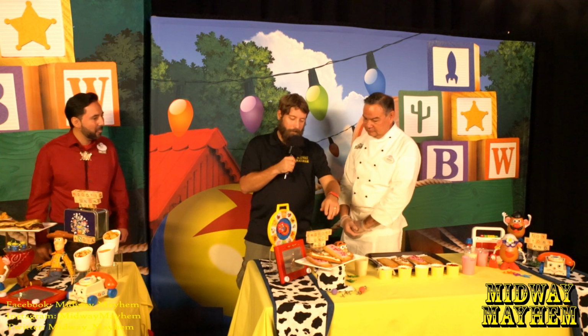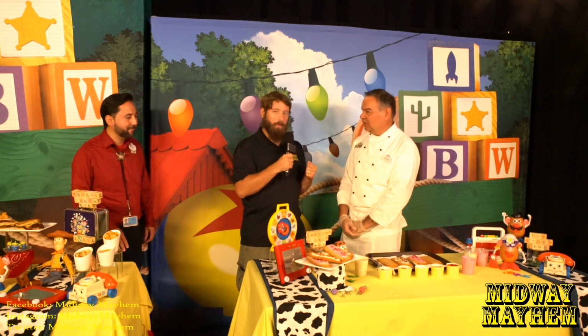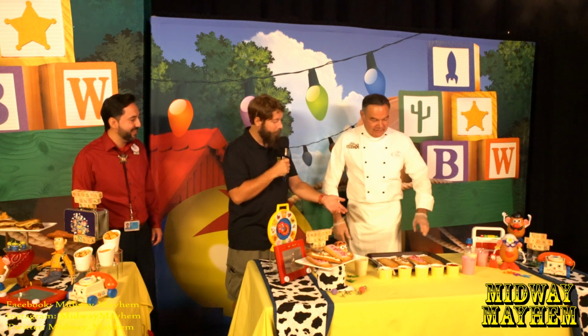Well, and something else that I can see right here, even on the little pastries, they have the fork marks where they're literally pressing it together. So you can tell this is literally handmade, guys. They're making this every day in the morning, fresh, before it goes out to the park for all the guests. And you have a little demonstration that I can see over here. So what do we have?